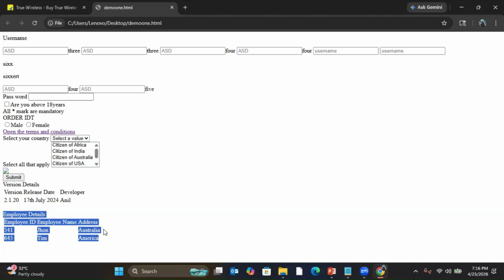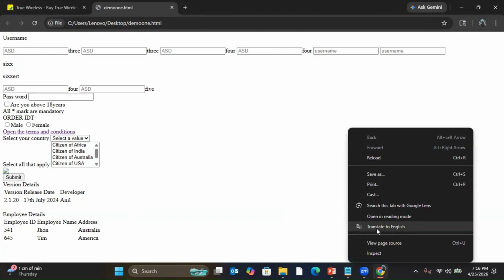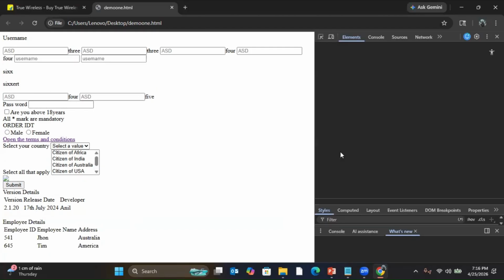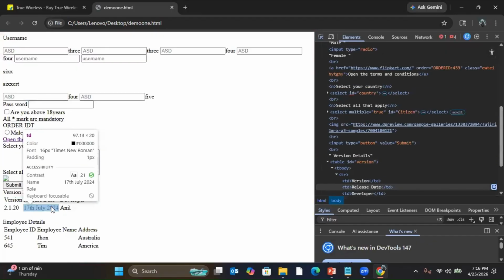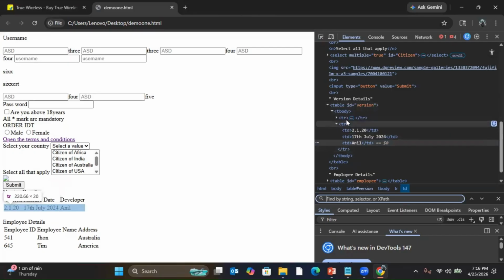So if someone tells you to write the XPath of the static table, it is pretty simple. Let's say someone tells me to write the XPath for this. This is a static table. Someone tells me to write the XPath for this one. Sure, then it is pretty simple. What I can do, I can just do Control F. I can come from here.